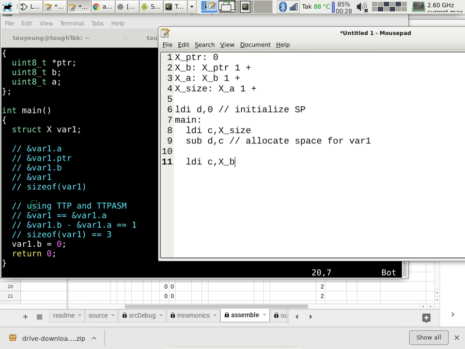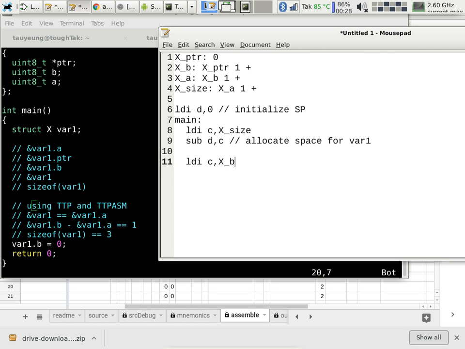Because we just allocated it, right? We just allocated the local variable. So that means the stack pointer is pointing to the beginning of the entire structure. xb, on the other hand, tells me how many bytes is from the beginning of a structure to member B. So how do I calculate the address of member B itself? Just add those, right?